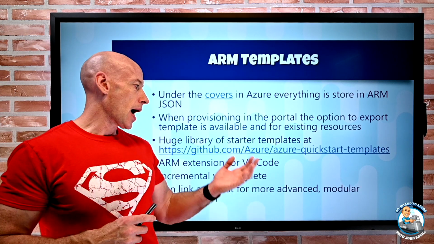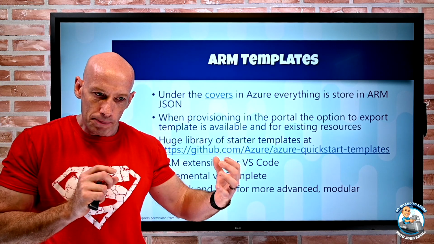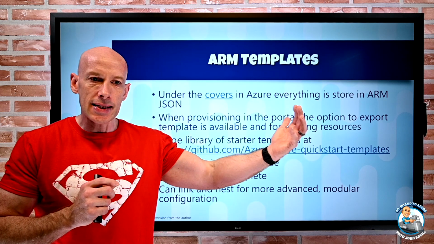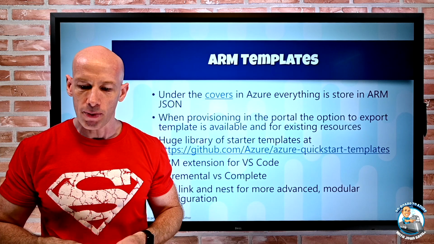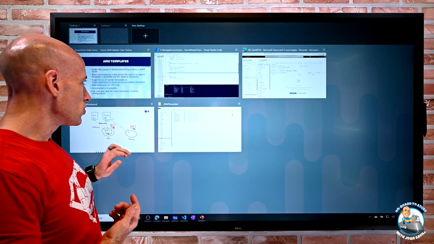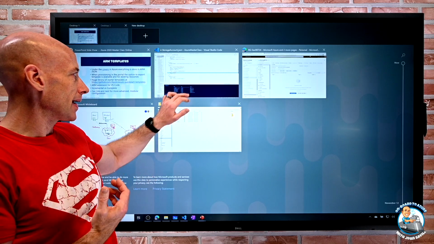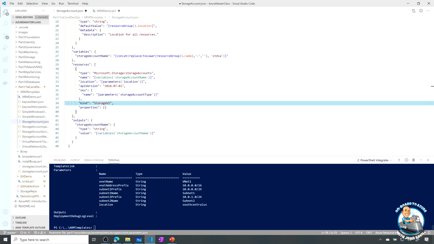I can link, I can nest. Imagine I had certain components I create a lot. Rather than cutting and pasting it into the same file over and over again, I could store it and link to it from other templates. And in the repo, I have examples of both nesting and linking. Again, I'm not going to go into the detail. It's starting to get a bit too involved. You can only digest so much stuff.